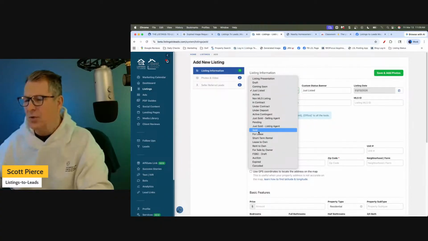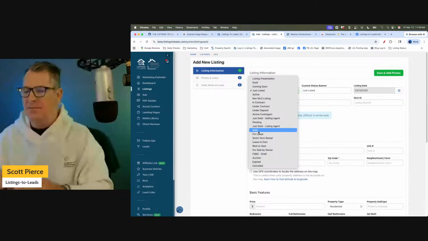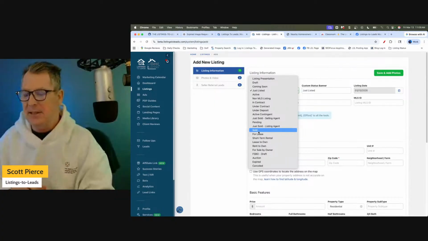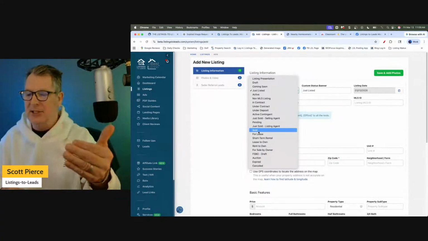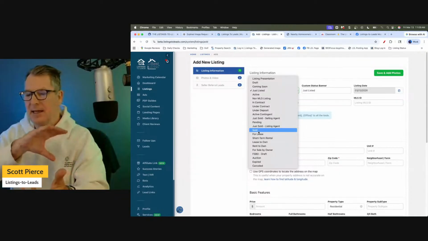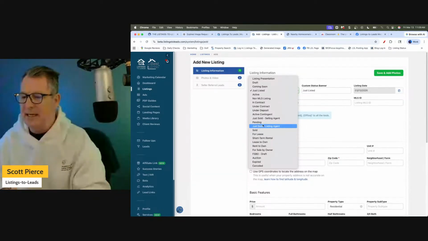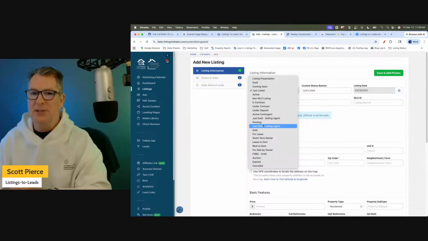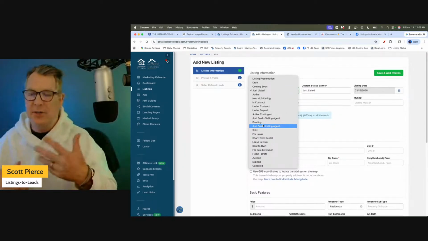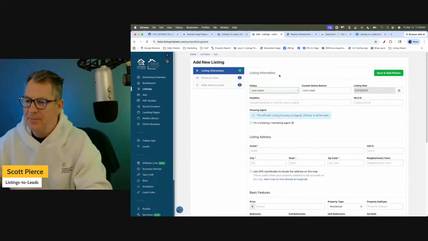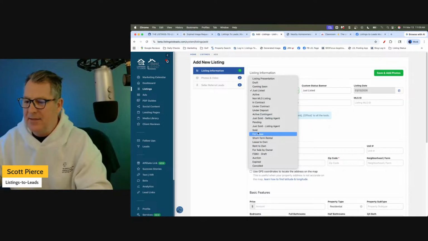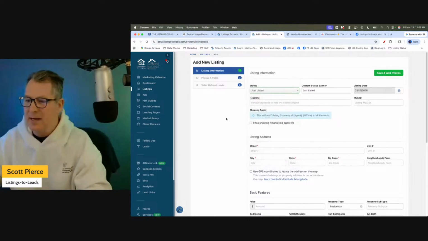That's going to frame everything along the listing agent, because if you select selling agent, then the language is going to reflect more for buyers, right? And if you select listing agent, then the language is going to be, hey, I represented the homeowner, and so on and so forth.